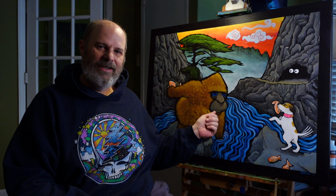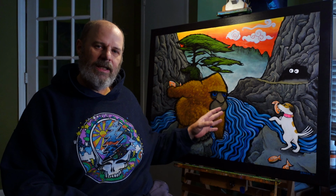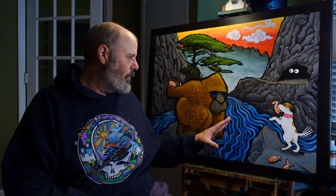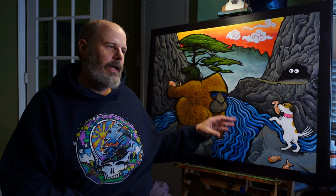I'm proud and happy today to present number 4 in my Sasquatch and LaVerne series. This is Yeren and LaVerne. It's the Chinese version of Sasquatch. I came up with this idea because I wanted to do some water in this style. I haven't done the style for very long and just wanted to branch out a little bit. So I want to do a little river action.